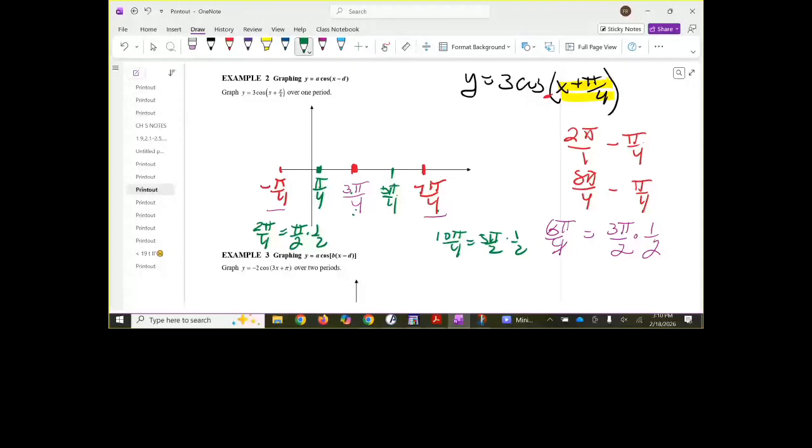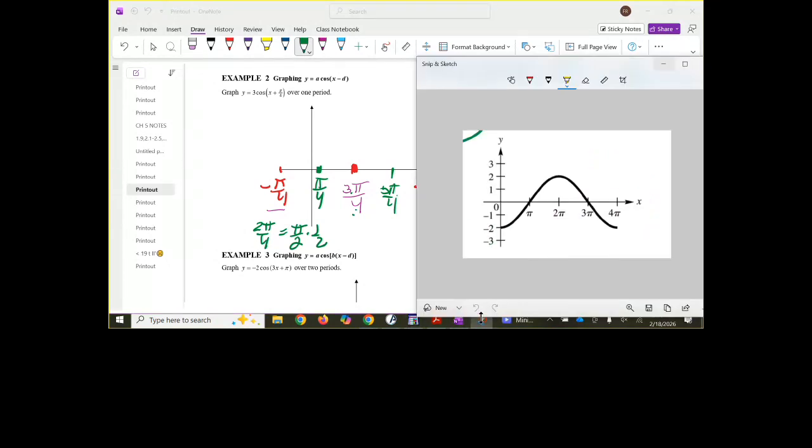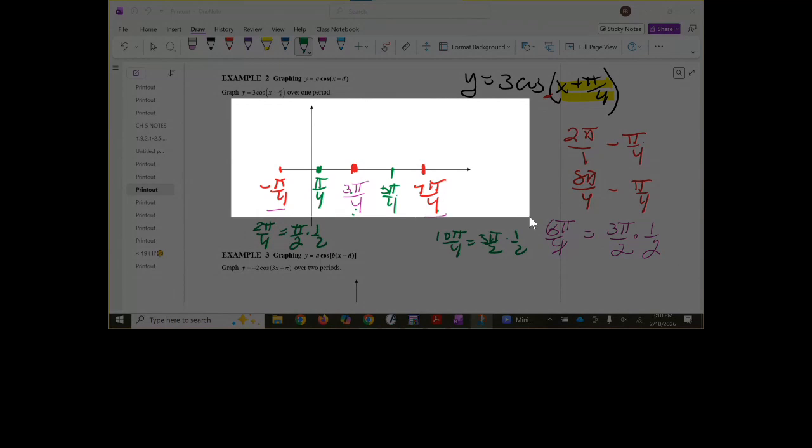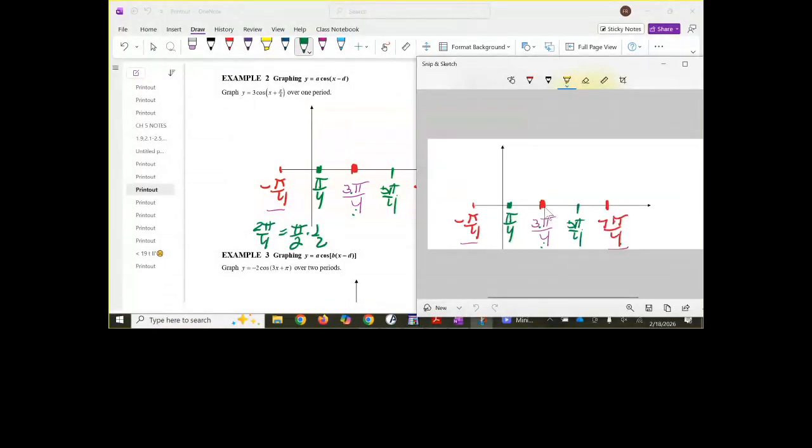Okay. So again, y'all, you can see I had a little bit of scratch work to do. So if you need to do it on the side, hey, do it on the side, right? Look, y'all, this is what I'm going to do now. I'm going to come back over here. Let me grab this guy. Let's do a new one here. And let's do a little snip and sketch, like that. Okay.